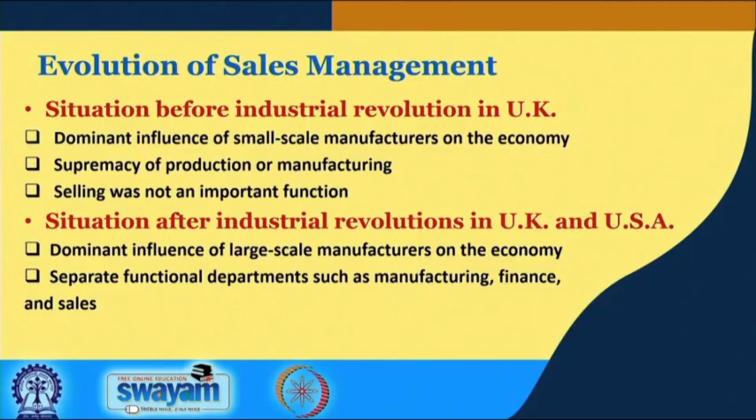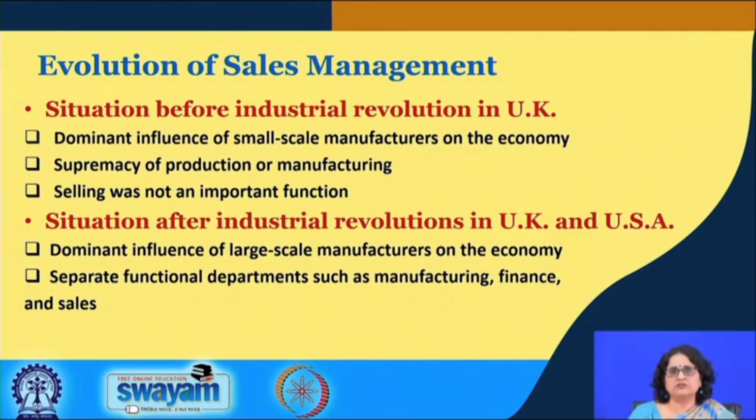Now, the situation before the Industrial Revolution in the UK was that there was a dominance of the small scale manufacturers on the economy, and importance was given to the production function, to the manufacturing function. Selling was not at all an important function. Remember, that was the era of the product concept and the production concept.